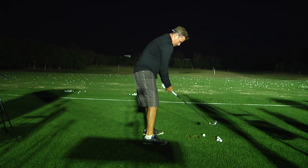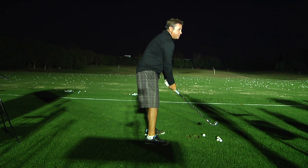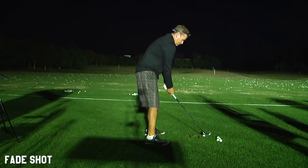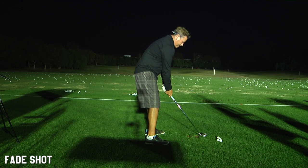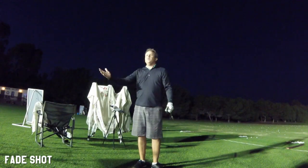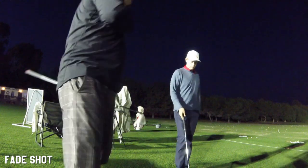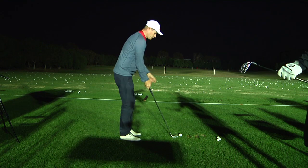And now here we have our fade. You're crowding it just a little bit, and the ball is far forward in the stance — it's probably about a driver ball position. And you're going to do nothing else but react to where the ball position is? Not in my mind — I'm thinking the same swing. That's a great shot. I'm sure if people slowed down those swings, there are going to be significant differences, but in my mind my intents were the same. And you could see — I got the three ball flights that I said I would make.